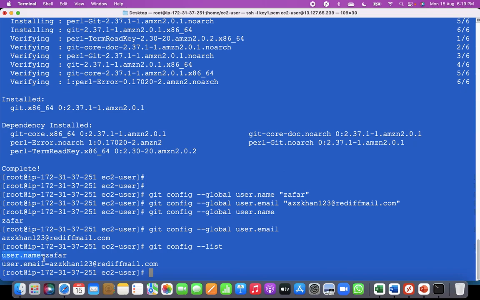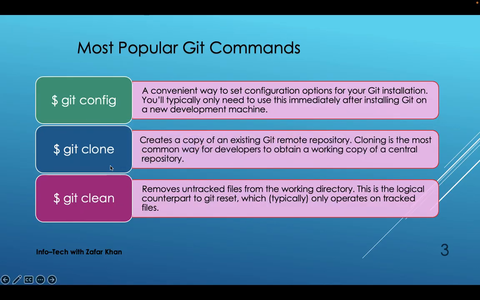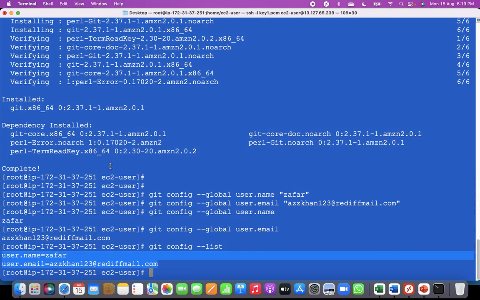It will show both the username and email address. Okay, so this is the overall concept of git config. The next one we discussed was git clone. We have already discussed what git clone is. Without wasting our time, let's clone it first.